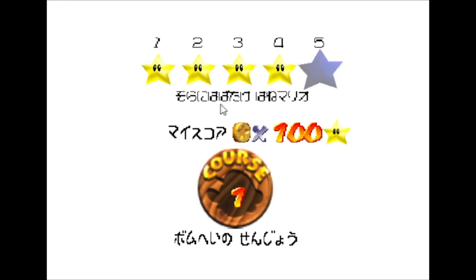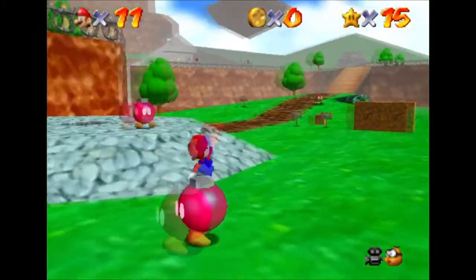Sora ni hana... No. Hana? No. Sora ni habatake hane Mario. So Sora is sky, so to the sky. Habataku is to flap your wings, I think. Habatake, to flap wings, yeah. So habatake is the imperative form of that. And then hane Mario is just like winged Mario, I suppose. Which we will do, of course.